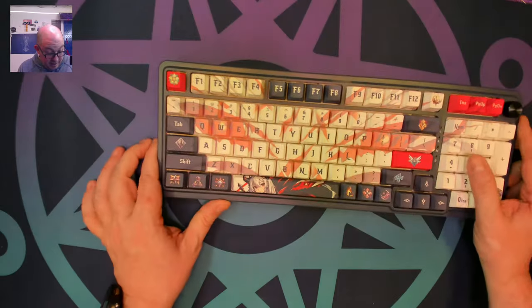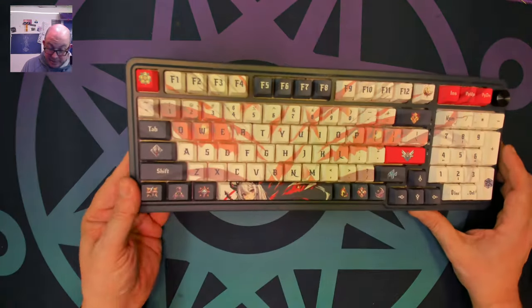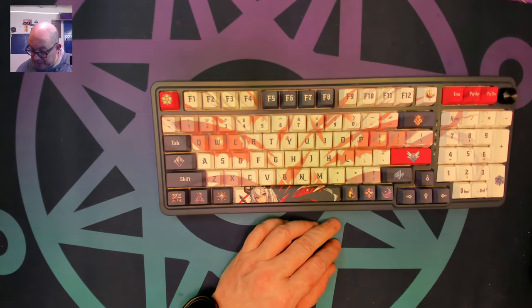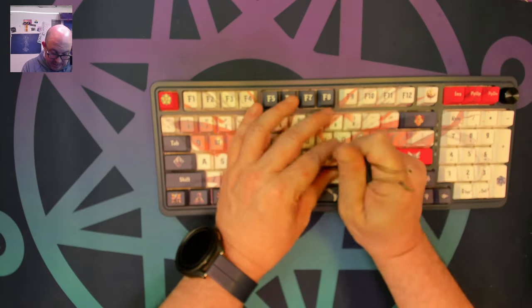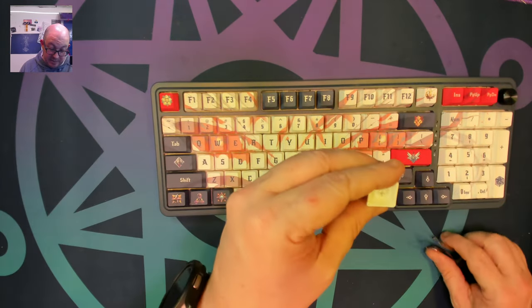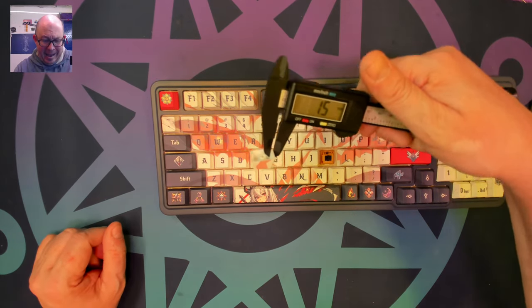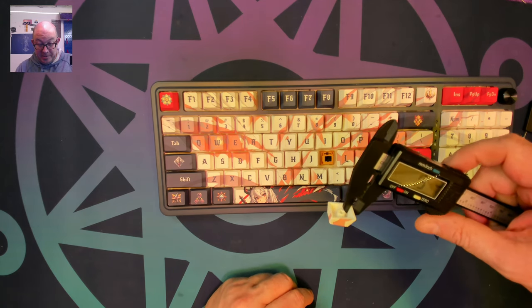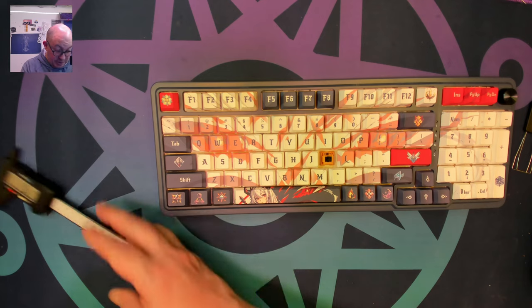And we actually have some very interesting keycap sets, or keycaps. Looks like they're in the OEM profile. I'm going to say that they're die sub because of all the colors that we've got here. Yeah, they've got to be die sub. Yeah, these are definitely die sub. 1.5 millimeter. Ha ha ha. 1.5 millimeter. Redragon is definitely stepping up their game when it comes to keycaps and when it comes to switches.